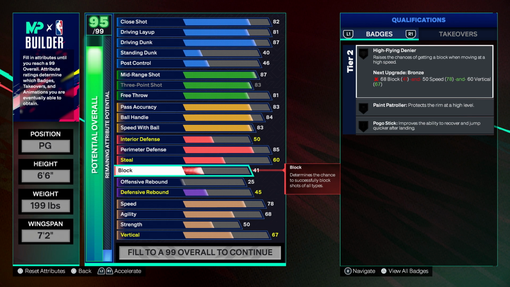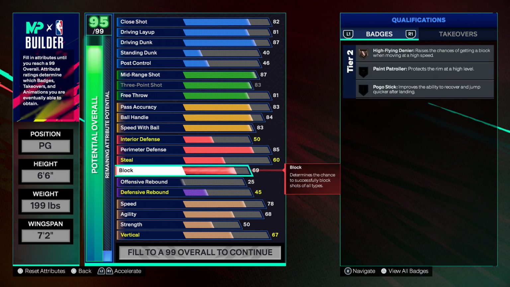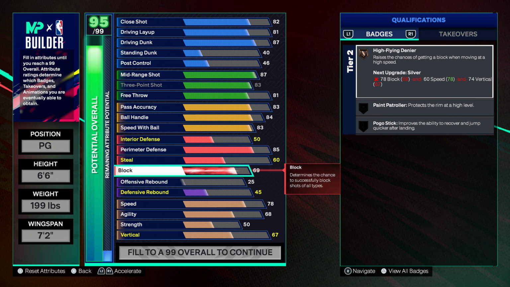And then for the block, I did throw a 69 block on there just for that high flying denier badge because, again, we are going to be 6'6" on this build, and you're going to be getting matched up against like 6'3", 6'2", 6'4" guards, so you will be able to get those blocks, especially at 6'6" with a 7'2" wingspan, with speed and vertical. You will be getting some blocks on this build, so that's why I went 69 on the block. Obviously, you could take that down to 68 because I think that's all you need, but I just threw 69 because why not, right?